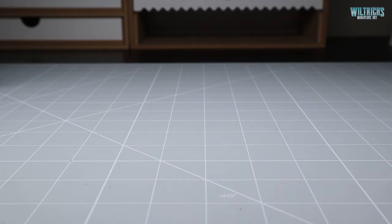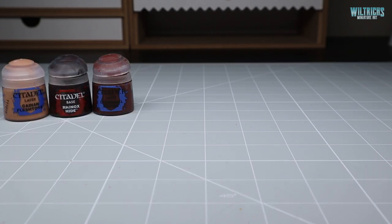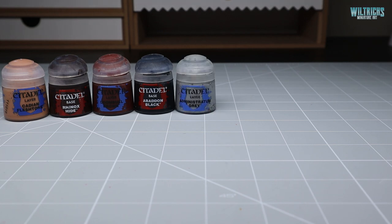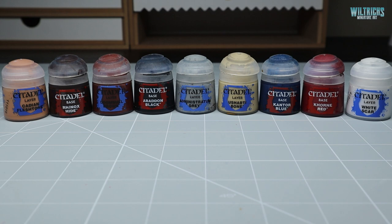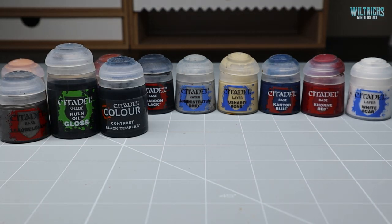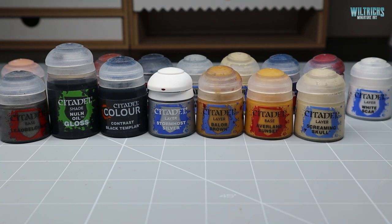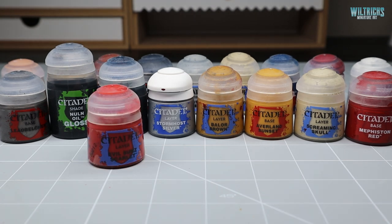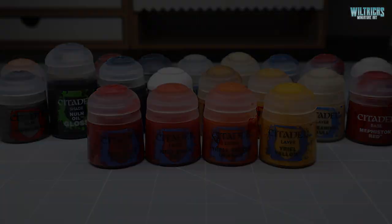Okay, so the paints you're going to need for this video are Acadian Flesh Tone, Rhinox Hide, Doombull Brown, Abaddon Black, Administratum Grey, Ushabti Bone, Kantor Blue, Khorne Red, White Scar, Leadbelcher, Nuln Oil Gloss, Black Templar Contrast Paint, Stormhost Silver, Balor Brown, Averland Sunset, Screaming Skull, Mephiston Red, Evil Sunz Scarlet, Wild Rider Red, Troll Slayer Orange, and Yriel Yellow.